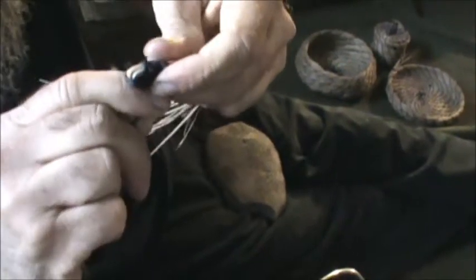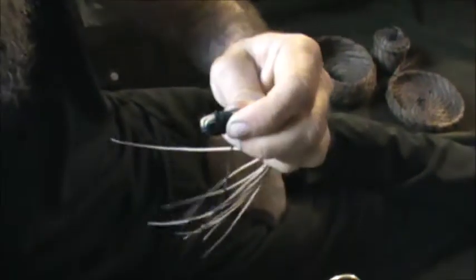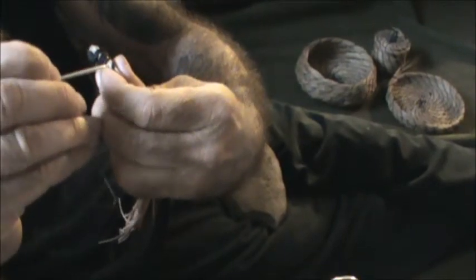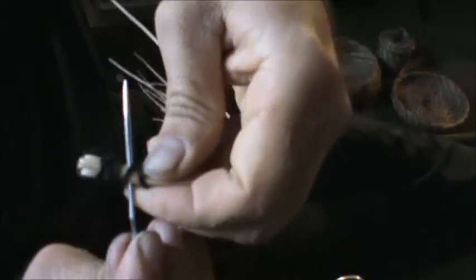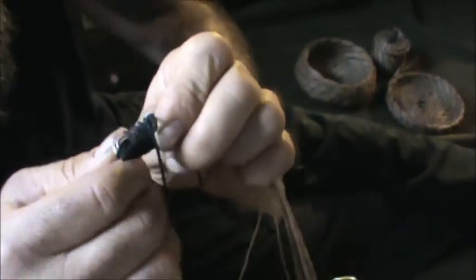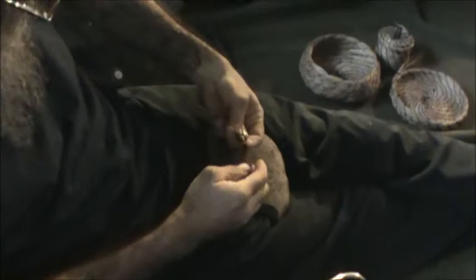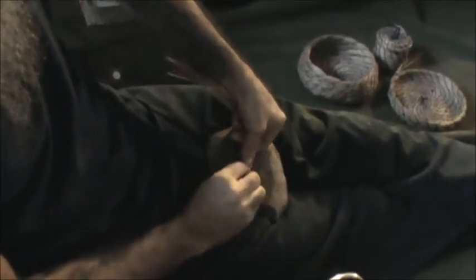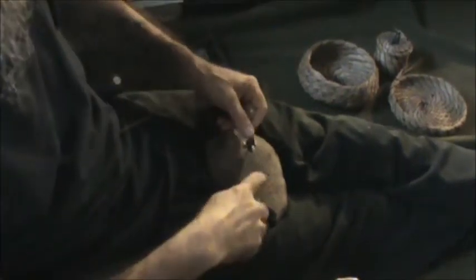This is going to be the base of our coil, the very beginning of it. Bring this over on the other side, and when you do this, be careful not to skewer your fingers. I wrapped it, and I'm running it through the coil here. Now, right here, there's a knot where I knotted the cordage to the thing, and this is why I have this rock right here on my lap. You're probably wondering what that was for. To push that through, I come down, and that just acts as a big thimble here.